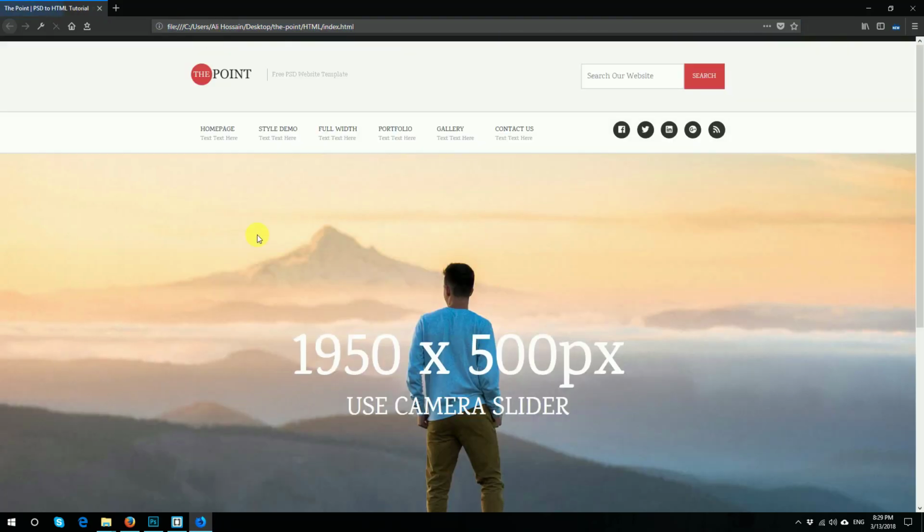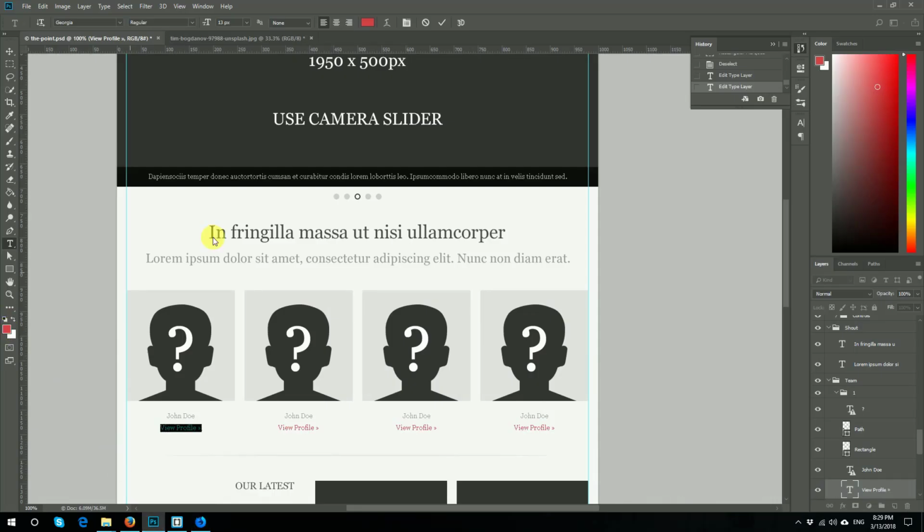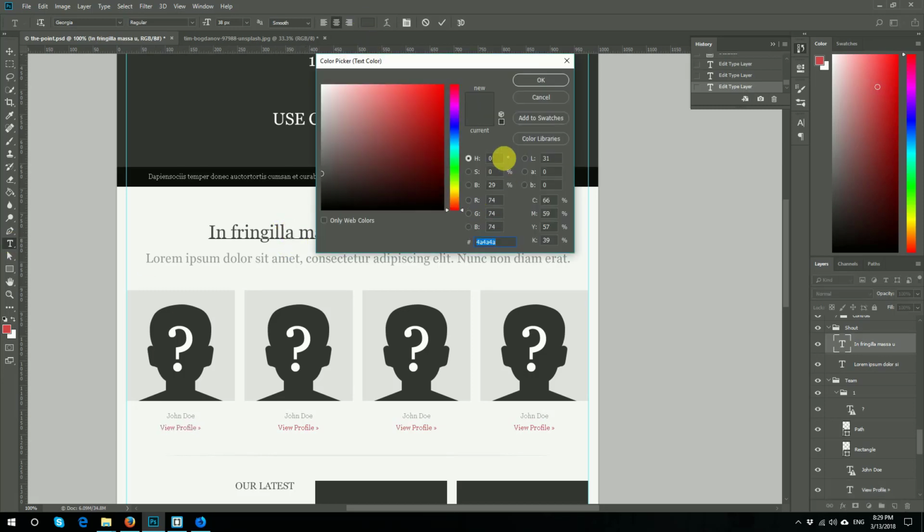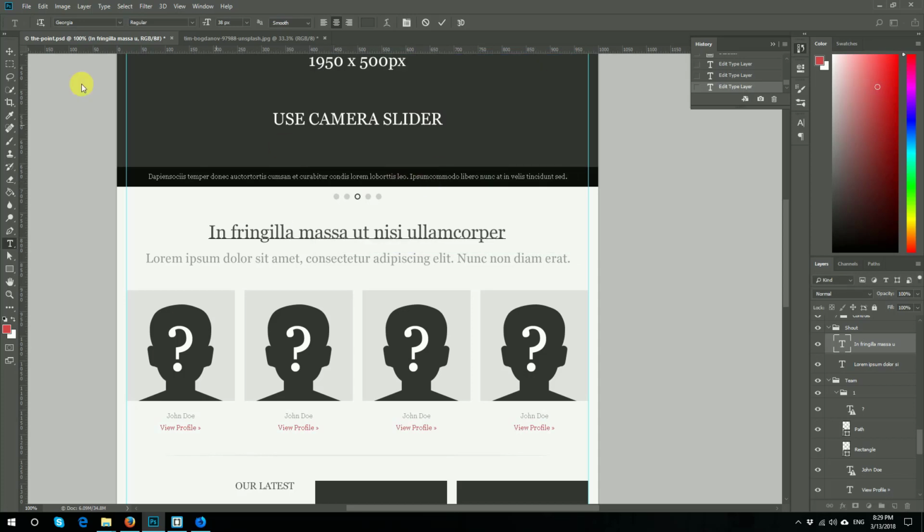I copied all of them. Now this is a white background. Okay, I will copy the color. Font size is 38 pixel.